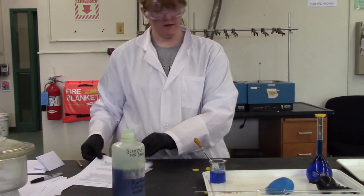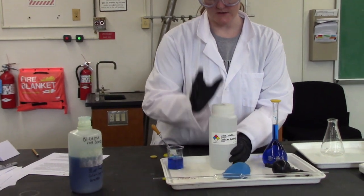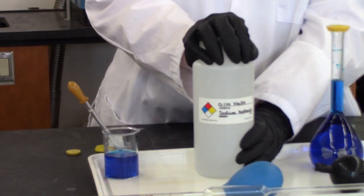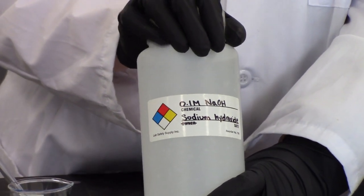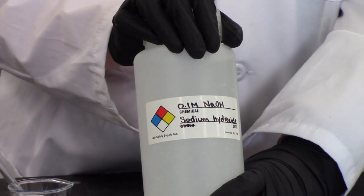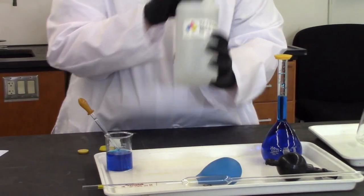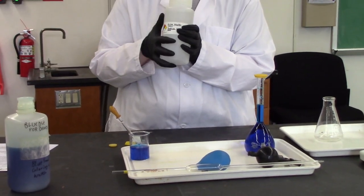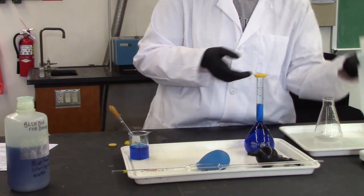In part two, we already produced the 0.1 molar NaOH. It used to be that we would make this in lab ourselves, but we found that people don't have time to do that, unfortunately, because it's a very helpful exercise. So our technician has made this for you already. If you have a version of the procedure that still has part two, preparation of sodium hydroxide solution, you can disregard that. It's already prepared for you. Again, these are stock bottles, though. Don't put anything into them because then everybody coming after you has a contaminated sample.